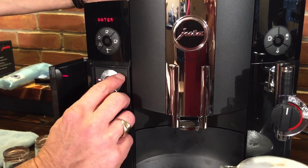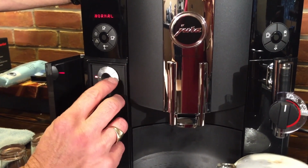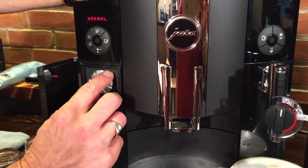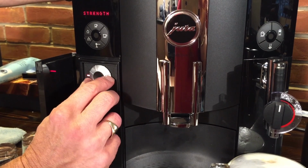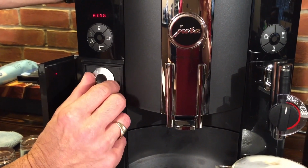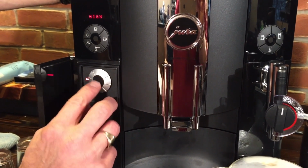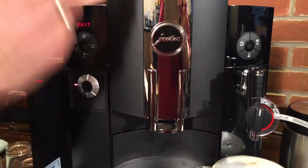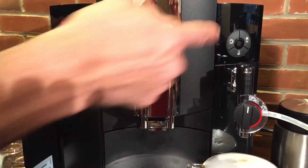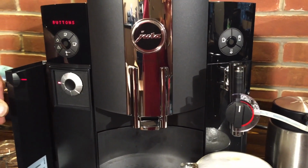Then you can also select strength of your coffee between normal and strong. I like them strong, so I select OK. And we go to temperature, and we go normal or high. And I'd like my espresso nice and hot, so I'll say OK. And then once we've got that, I'll program exit. So you can program it by pressing and holding or using the functions here.